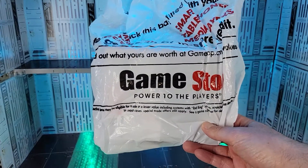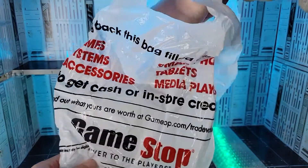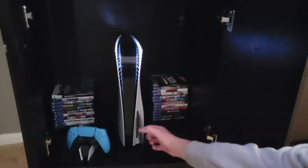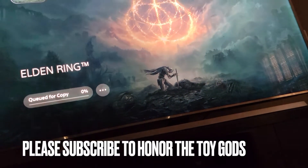My road trip to Pittsburgh this week. The first stop I made was at GameStop and I've now joined the Elden Ring Club. I'm showing this one first because I'm going to go throw it in my PS5 now and while it's loading I'll show you the rest of my pickups.